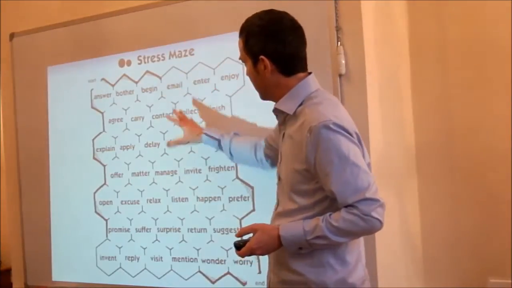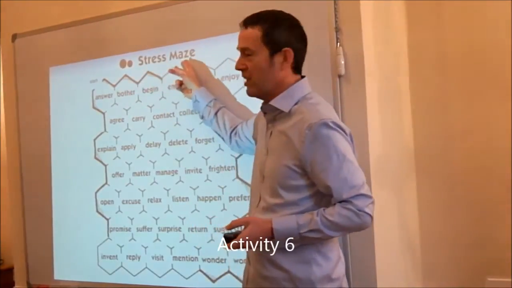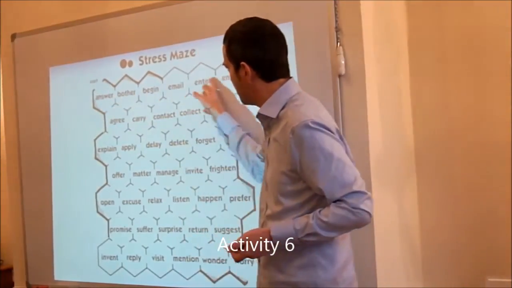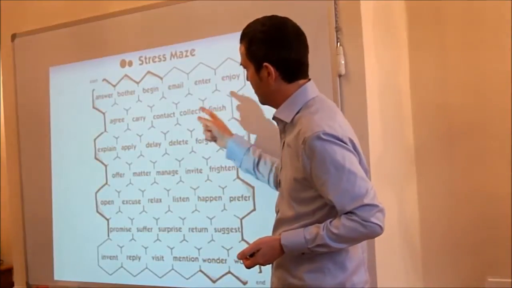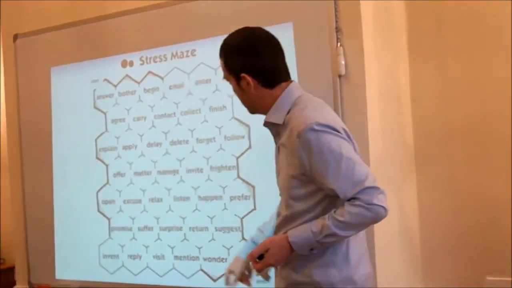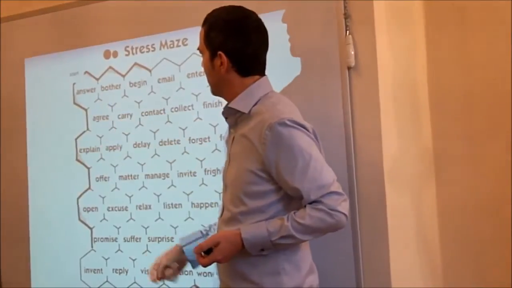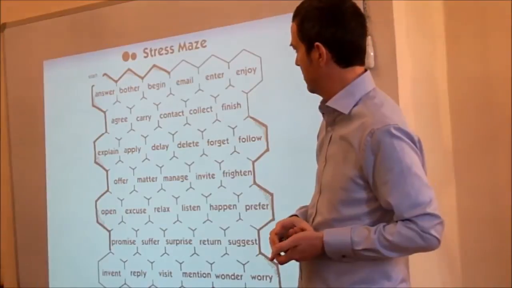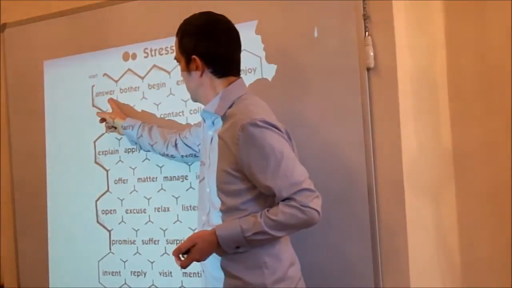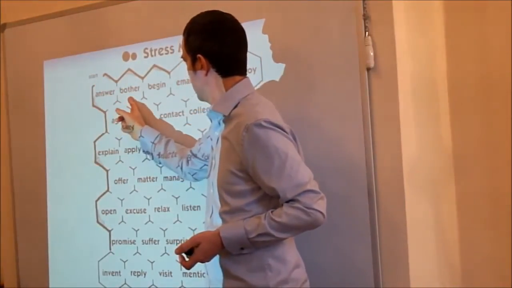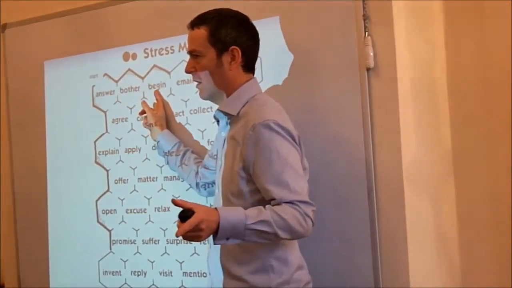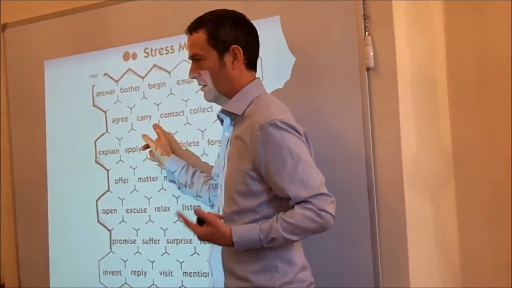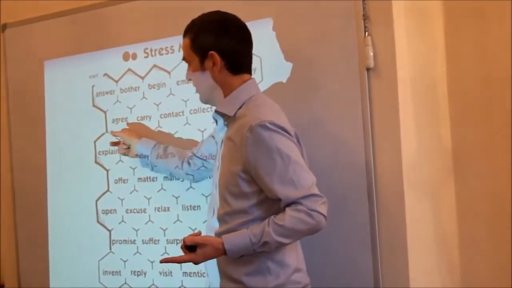Here's just a little game to do with word stress. And in this case, they are all verbs. And the idea is you can go through from start to finish, passing through only if the stress is on the first syllable. So you go in your answer, bother, begin, no, carry, agree.